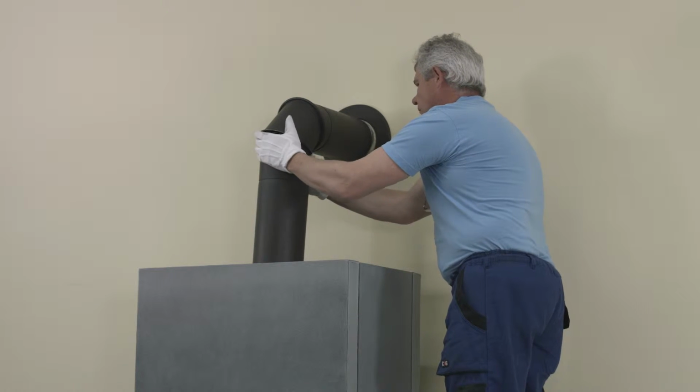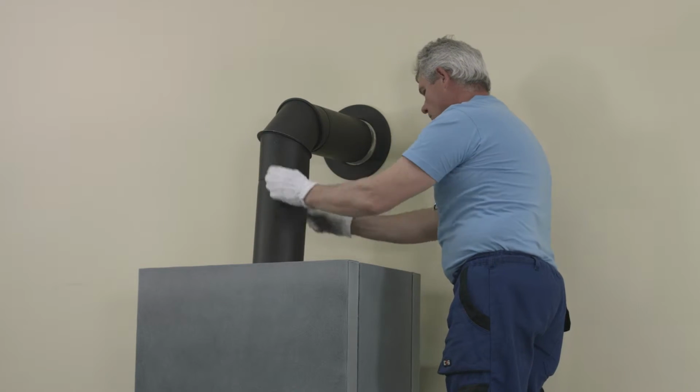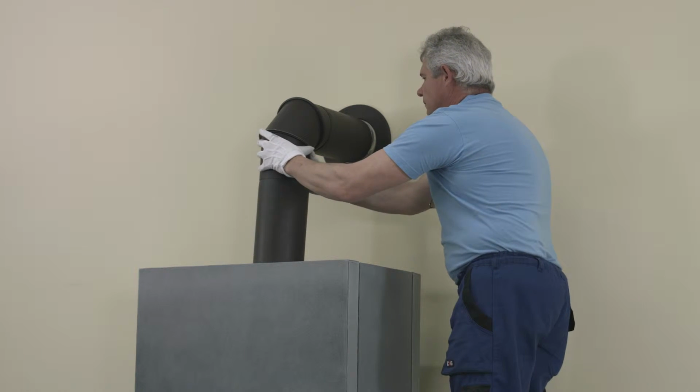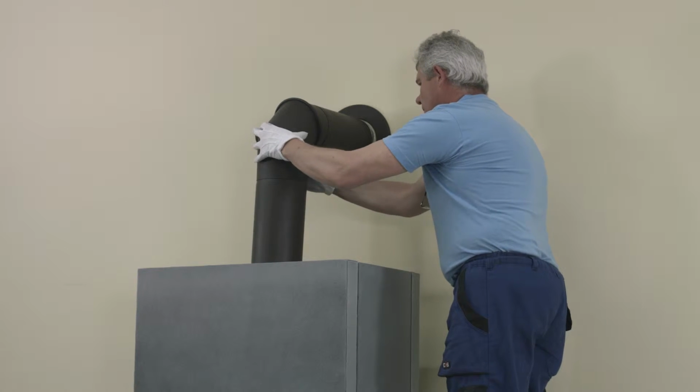The final connection of the smoke flue must be performed by an authorized person in compliance with valid legislation.